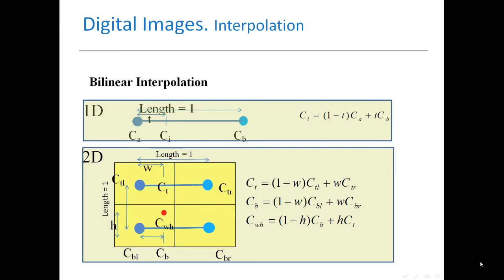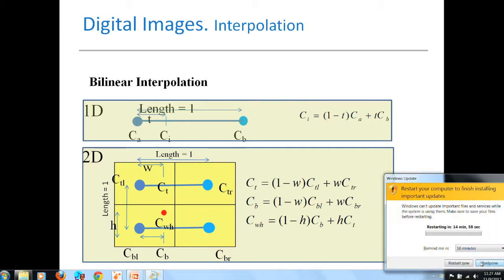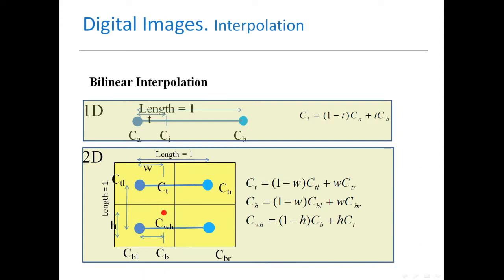In one domain, this is very simple. Now, how do we do this in a 2D image? For a 2D image, we have four pixels. This is the value we want to compute. Does anyone have an idea? Would you do it diagonally as well, vertically and horizontally as well as diagonally? The first two are enough actually.